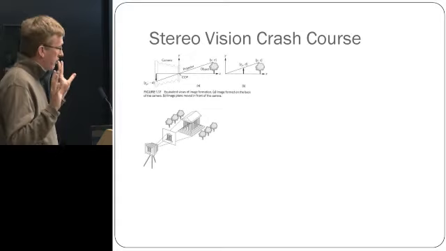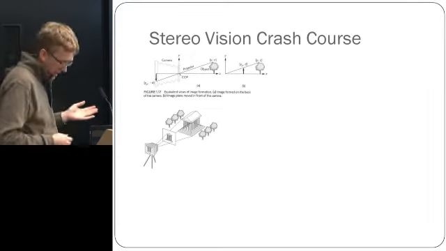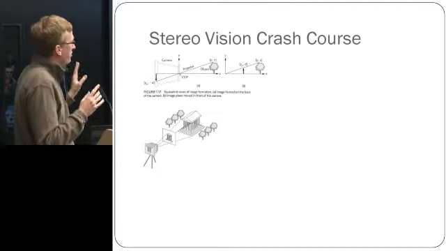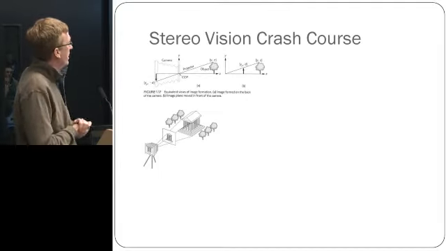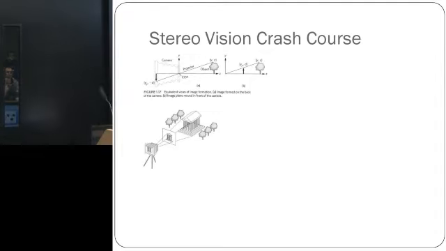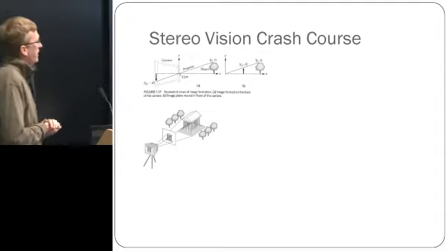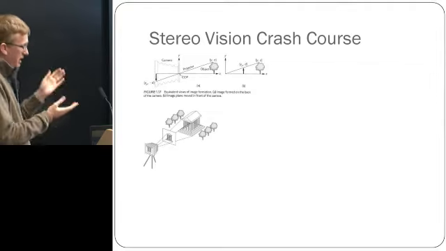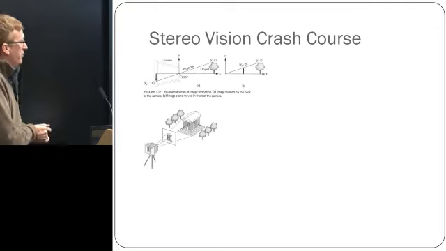Okay, how does it work? Very, very briefly, a crash course. Firstly, what is a camera? A simple idea of what a camera is given by this kind of image at the top, where we have a tree. A ray of light comes from the top of the tree. It goes through the lens, which is represented here, onto the part of the camera where the picture is taken. So the height of the tree gets converted into an image that's probably very, very small.